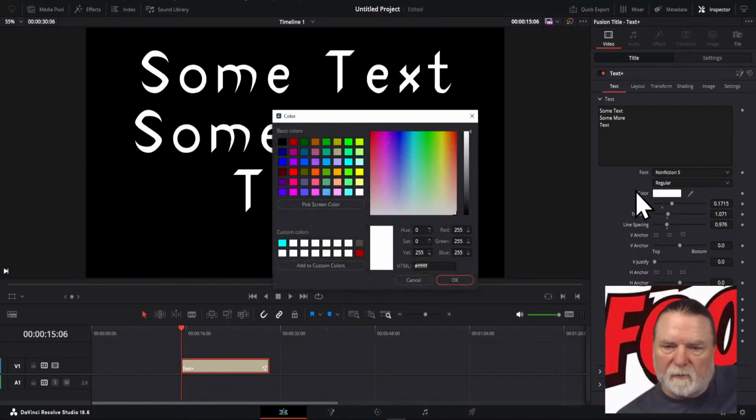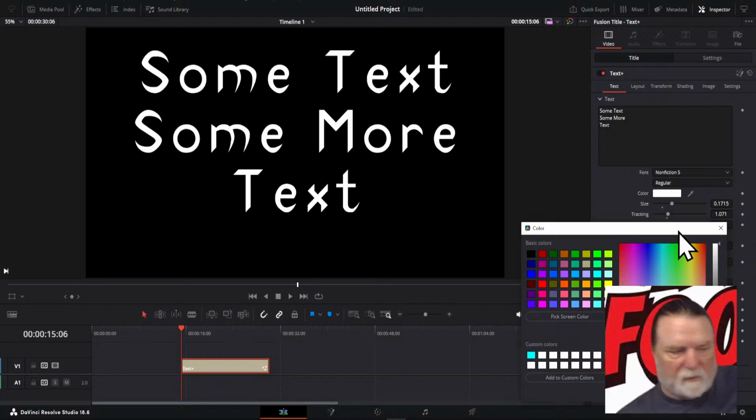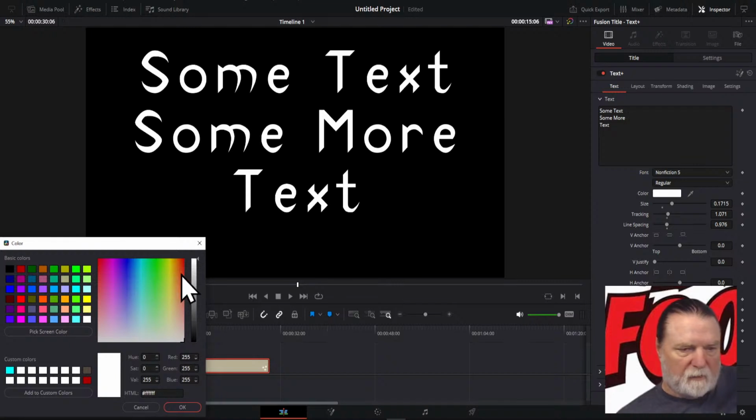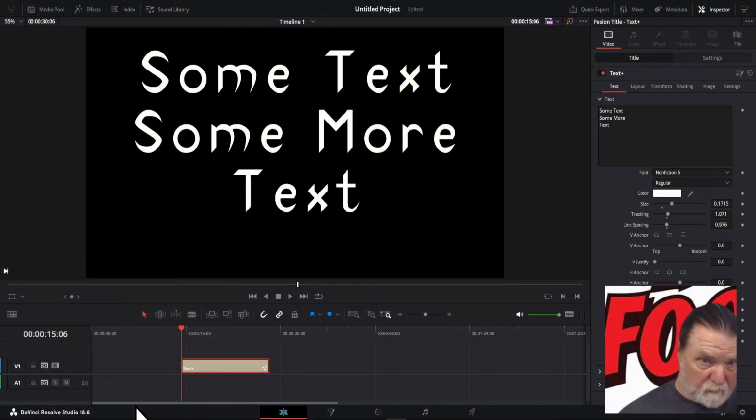And as always, we can change the color of the text. You probably can't see that because I'm in the way. We can change the entire text by going here, and we'll just go with this gaudy, ugly yellow color. Nothing personal. If you guys like the color yellow, cool.